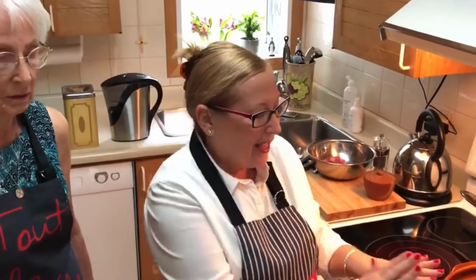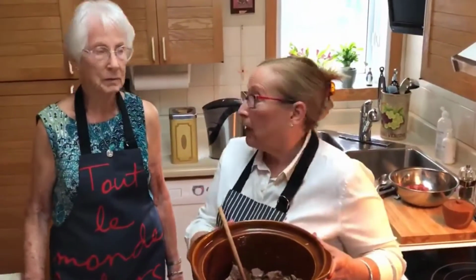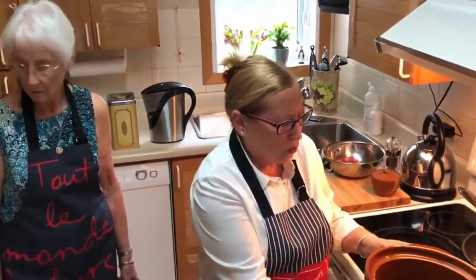All those vegetables that we have in the garden, we use for this recipe. It's called a bouilli de légumes, a bouilli de bœuf aux légumes. What it is, it's like a beef stew. And we're gonna cook it in this pot here. It's the crock pot, so it's a slow cooker.